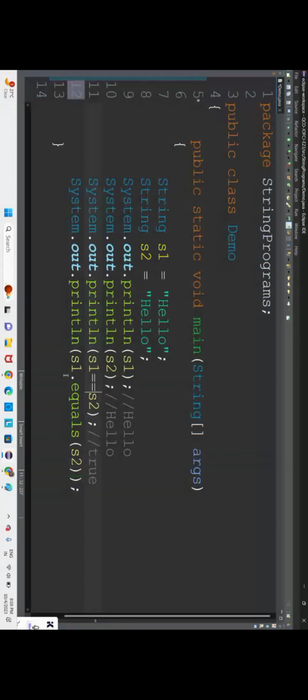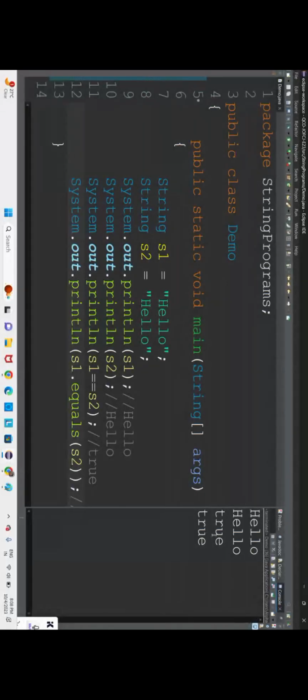But your equals method is already overridden in the string class. So the data is matching, fine, and it will return true. So I'll get hello, true and true. So this is about the string class.